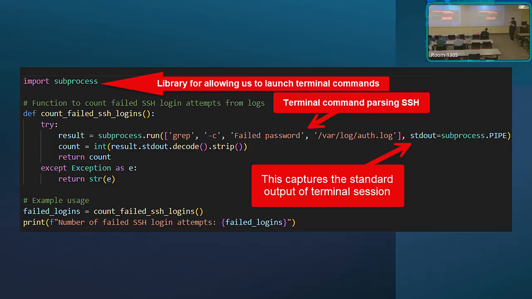For example, you could set up some automation to run a check for different vulnerabilities. Maybe a new vulnerability like log4j comes out and you're saying, well, there's an Nmap module for that. You could write a Python script that's going to go out and check and give a really nice report about every machine that is vulnerable, and maybe a little faster than running a full Tenable or Nessus scan. And we'll see the example usage down here. It will actually count and find out what the number of failed logins is.